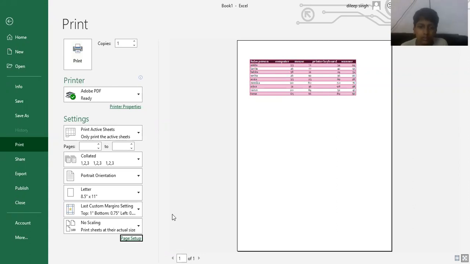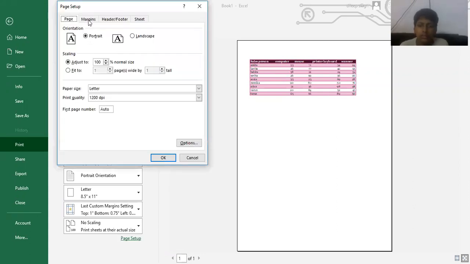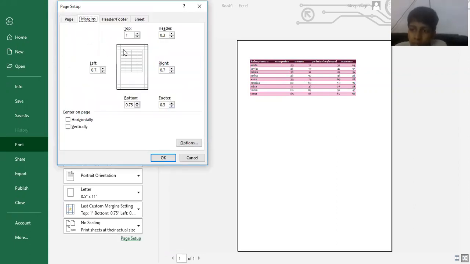The margin will decrease. Okay, so that is the option by which we can adjust the margin from the left, right, top, and bottom. And what is the meaning of header margin? Header margin is available for the header content, which will show after leaving 0.3 centimeter at the top. Okay, so it will share the top margin, that is header. Header margin will share the top margin. So we have to increase the top margin if we want to show the header in a proper manner.